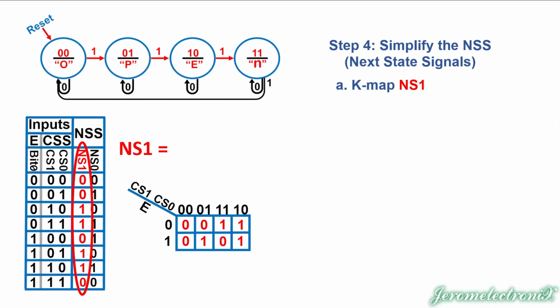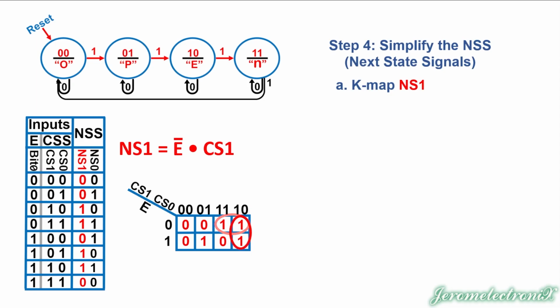So now I'm going to begin implicating ones, and I think I'll start with these two. Over on the left side, we can't cancel against that 0, so we're going to have to keep a not E as part of NS1's solution equation. Above, the digit on the right, 1 is a 0 and 1 is a 1, and that represents the variable on the right, CS0, that cancels out. Keeping the not E, those two cancel out. And of course, we're keeping the CS1 because they're not opposites. And there is the first implication. And remember, within implications, we multiply, and between implications, we add.